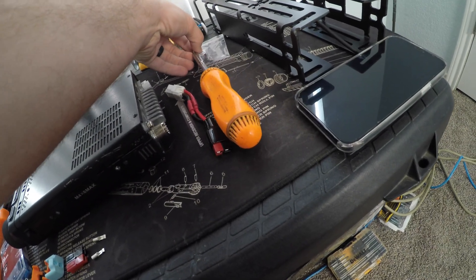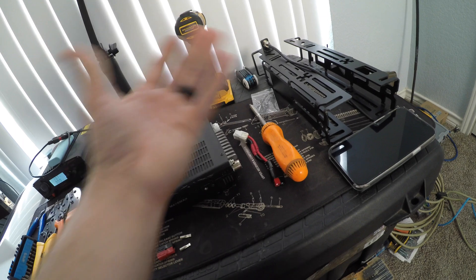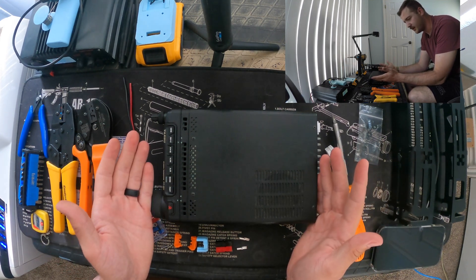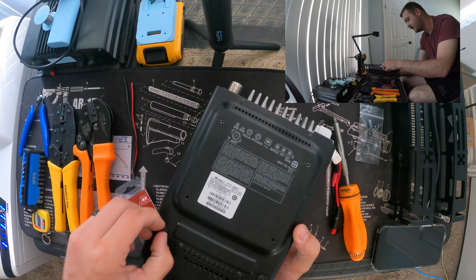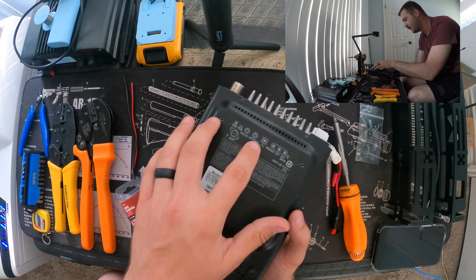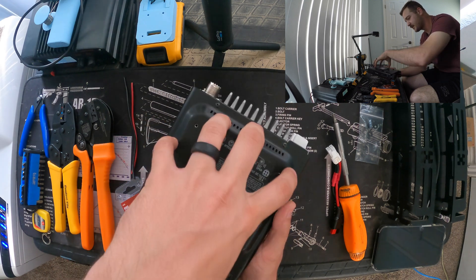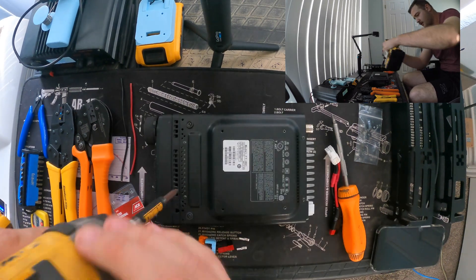I ended up having to take off the armalock rails just to access the radio - that's going to be pretty obvious if you have something like that on there. Starting off, you're going to have a total of eight screws to remove to get the lid off: two on each side. You do not have to take off the stand to do this. I moved these two little black rubber pieces - they'll just come off with the case, they don't go all the way through to the board. Make sure you're doing it on the side of the body that has the hump with the actual stickers on it.